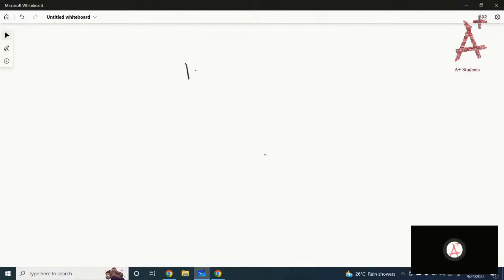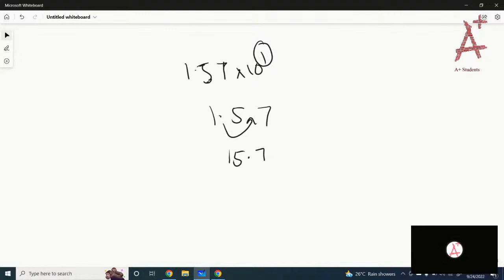The next one is how do you write 1.57 times 10 exponent 1 in standard form? So the exponent of 10 tells you how many decimal places you have to move in the given number. So you have to move one place right, only one place right. You have 2 decimal places, but you have to move one place right. One place right means from here to here. It would be then 15.7. Got it? So you can complete the lesson by yourself right after the session.